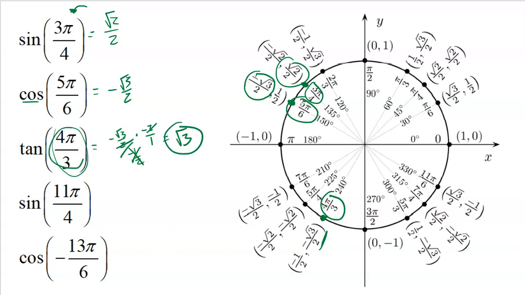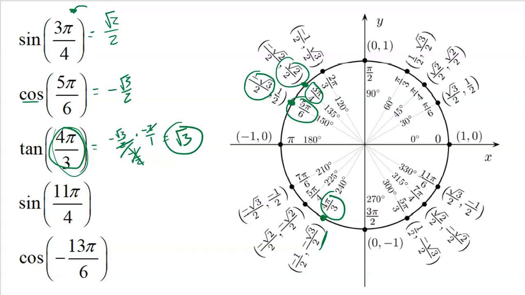Output from this input. Now, I want to emphasize the rule, right? If I plug 4 pi over 3 into tangent again, I'm going to get radical 3. I can't get anything else. As long as I do my work right, the input of 4 pi over 3 led to one output, radical 3. That's it.